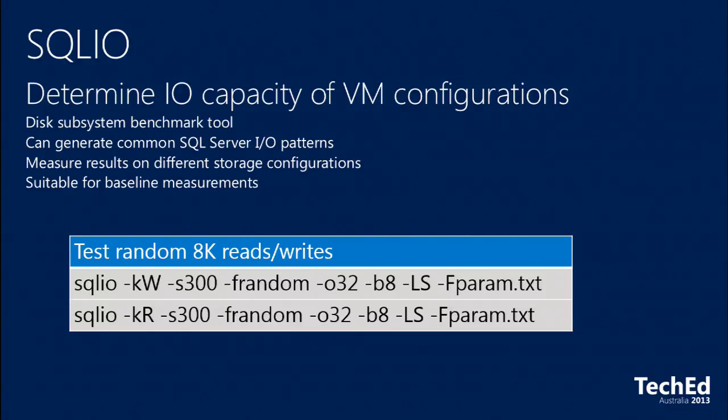Now, there is also another third-party one, a non-Microsoft one, called Iometer, I-O-M-E-T-E-R. It's another interesting tool in that it allows you to do a variety of these types of I/Os at the same time instead of a single one. But most of the time, SQL I/O is the one that we use for this sort of benchmarking.